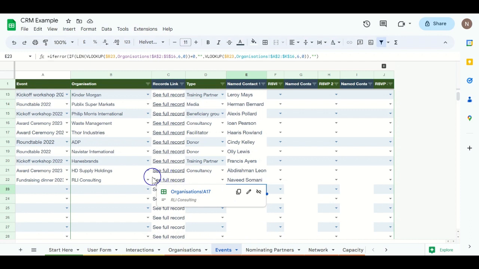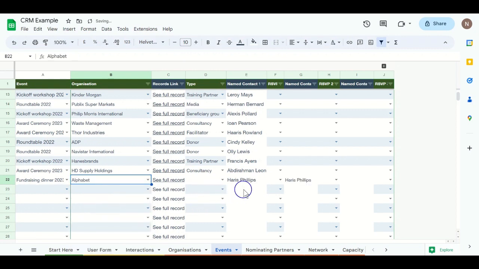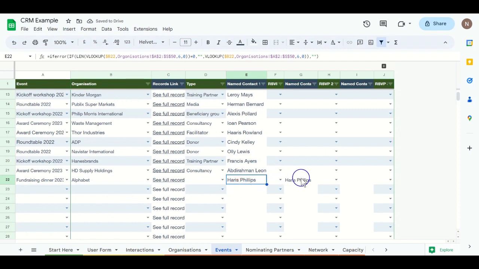So here for events, it's useful to know the name of the person associated with the organization. So whenever I add in, say I change this to Alphabet, then I've got a name. It's dummy data, it's been duplicated, so don't worry about that. But essentially it pulls in the named contact that I've got for that organization.